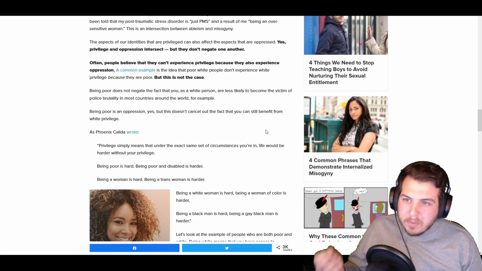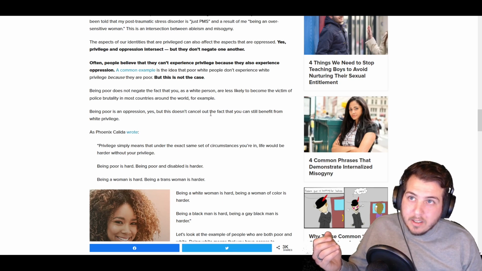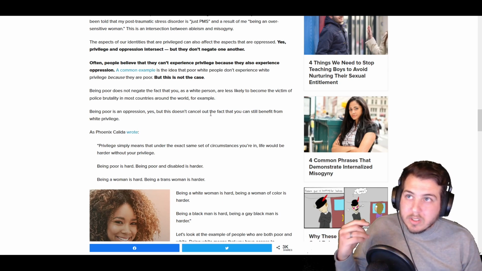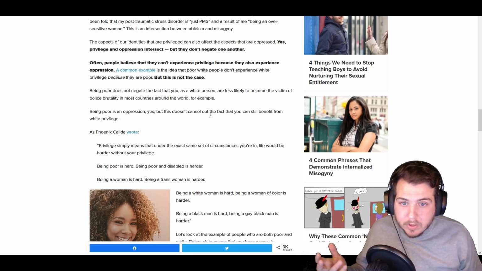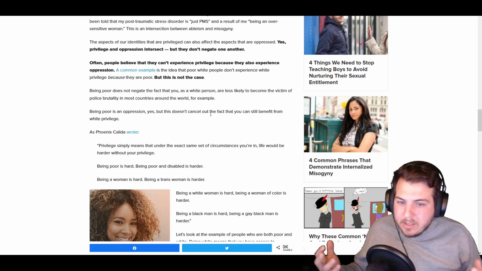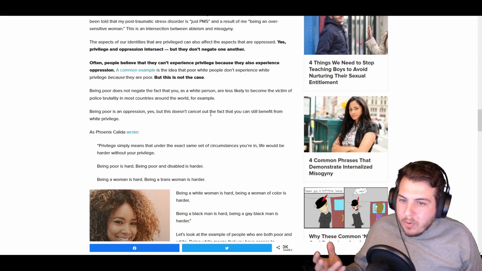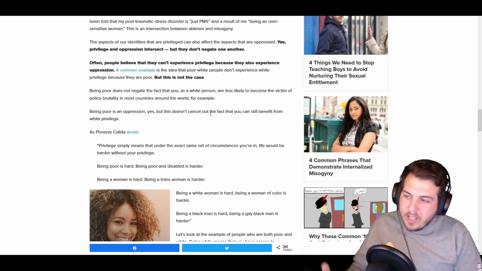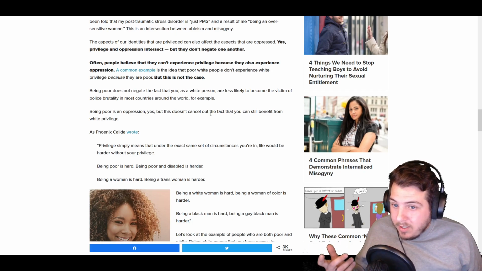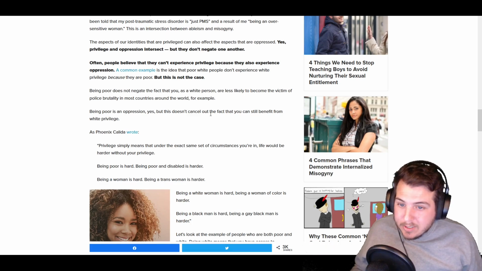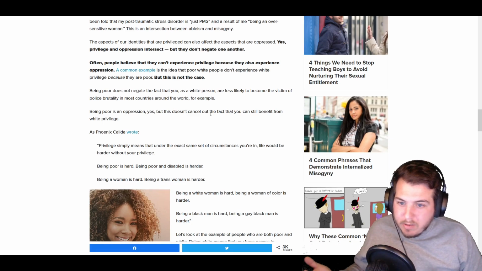There are going to be some areas in which there is a disadvantage, as I said, with a disabled person, for example. But again, the non-disabled person has no control over that. What would you suggest? They go and they amputate their arms so it's more equal, or amputate their legs so that they also suffer what you're suffering in terms of that?